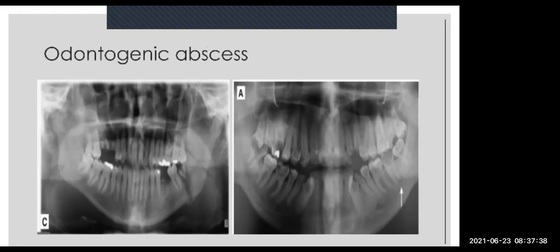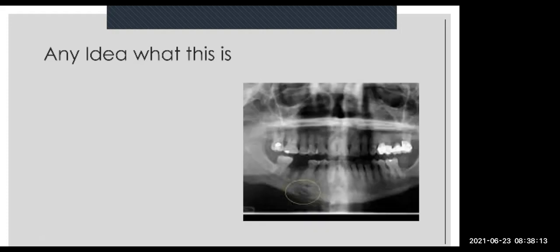So these are odontogenic abscesses. Okay, so basically abscesses that come out from the root of the tooth. And there you can see one that's quite obvious. Here you can see another one that's quite obvious as well. And how do these patients normally present? They normally present to us with these huge swellings on the side of the face that we all want to suddenly send for ultrasounds and big CTs and rule out this lymphatic thing and that parotid thing. But 99% of the time, it's just an odontogenic abscess, right? And in its worst form, it will lead to osteomyelitis of the mandible. Okay, so that's basically what you're seeing over there.